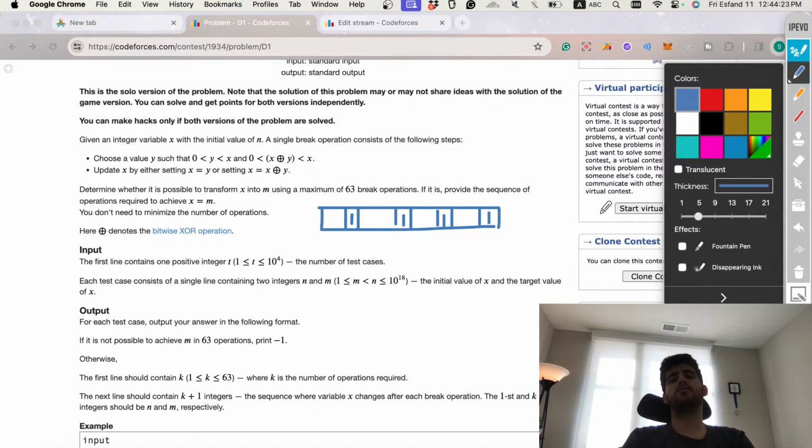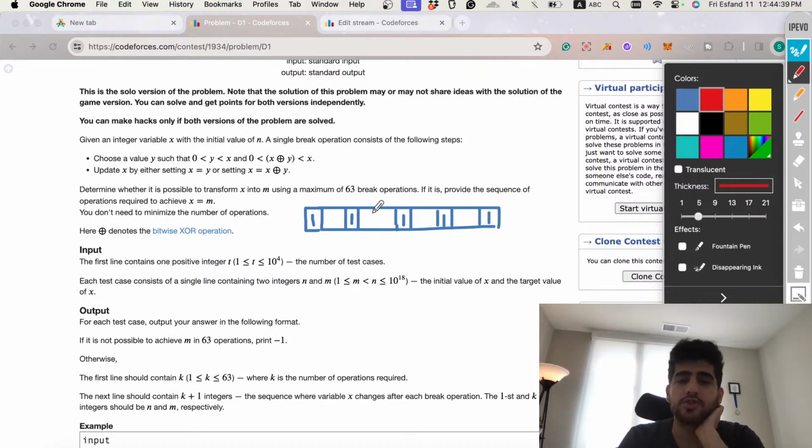These are leading zeros. Maybe I can put 1 in here as well, so that it won't have any leading zeros. So these are all the ones that I have. I know that when I choose a y, its most significant bit should be one of these ones. And I want to make sure that my number never becomes less than m.